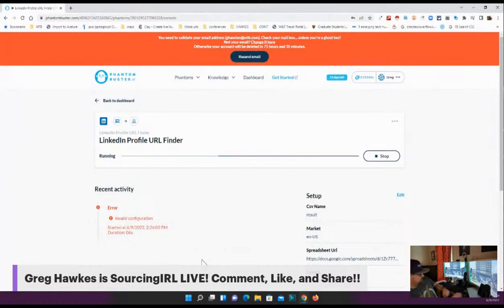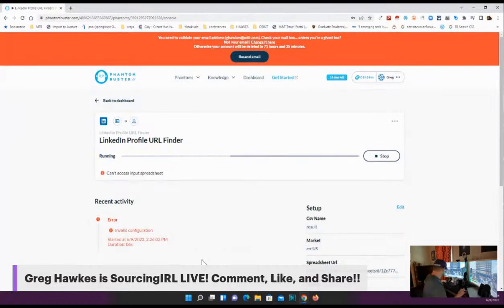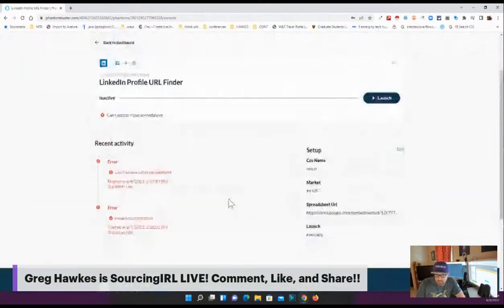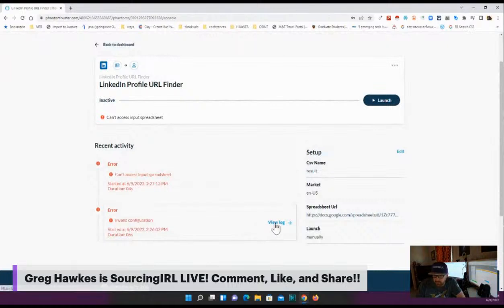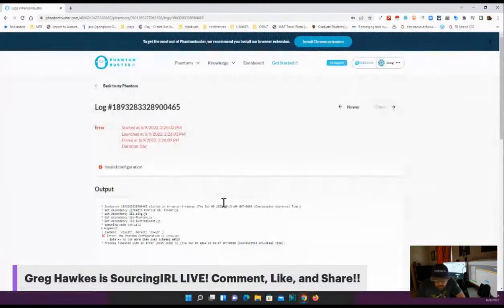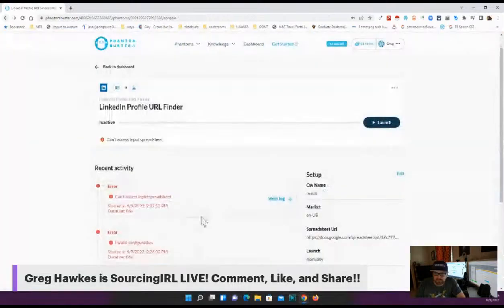Okay, I need to check my email too, because it's saying my account's going to be deleted if I don't confirm my email. Yes, verify new email. Invalid configuration. Okay, let me see my Google Sheet again. Probably because I haven't saved it.